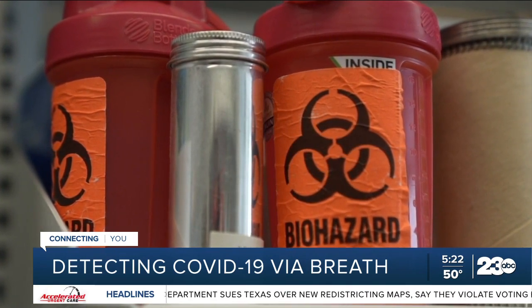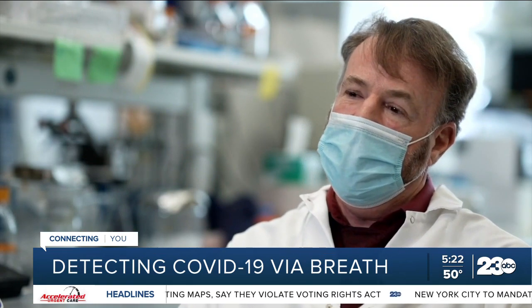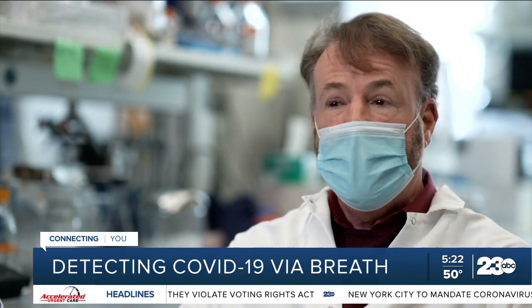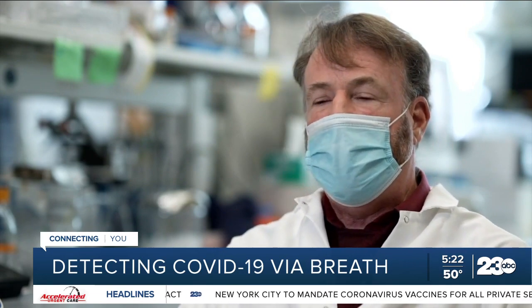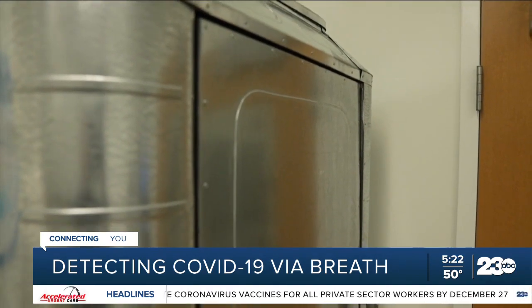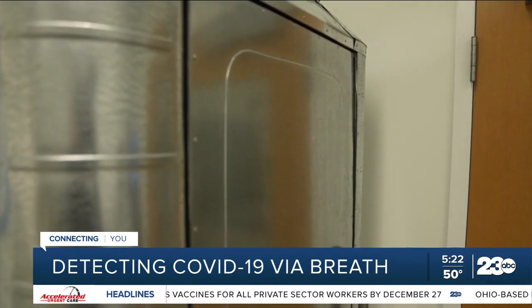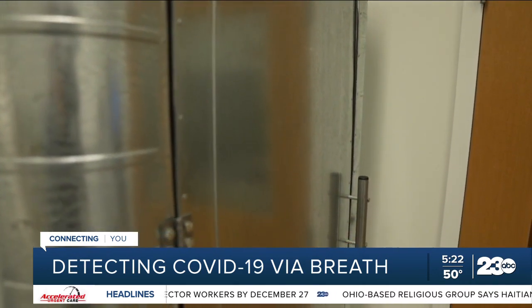Others have applied breath analysis to diseases such as schizophrenia and Parkinson's disease, which have been implicated in scent profiles. A lot of surprising diseases you might not have thought of can actually be detected using breath or exhale. Researchers are now working on a full-body, patent-pending device where much more of a person's scent could be captured for a wider analysis of diseases.